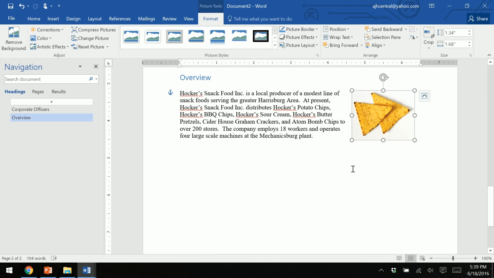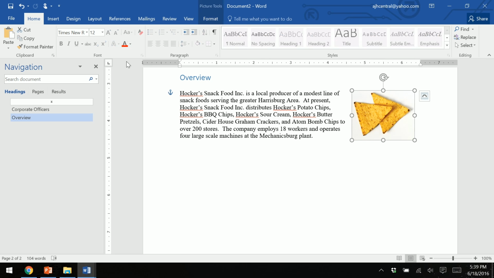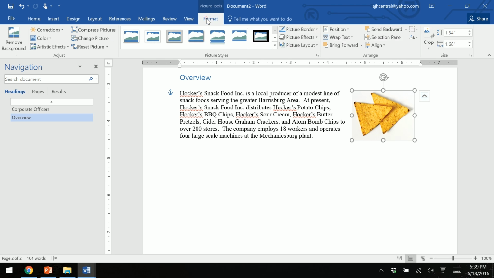Now something else you can do with Word that I like a lot is that you can remove a background from a picture. While this background isn't all that offensive because it's just a white background on white text, when you deselect it, you can see a textured gray lighting effect, which is nice for the picture, but it looks kind of weird slapped onto our document. So I'm going to select our picture. In the Picture Tools Format contextual tab, in the Adjust section, I'm going to click on Remove Background, and Word will guess what you want to remove.